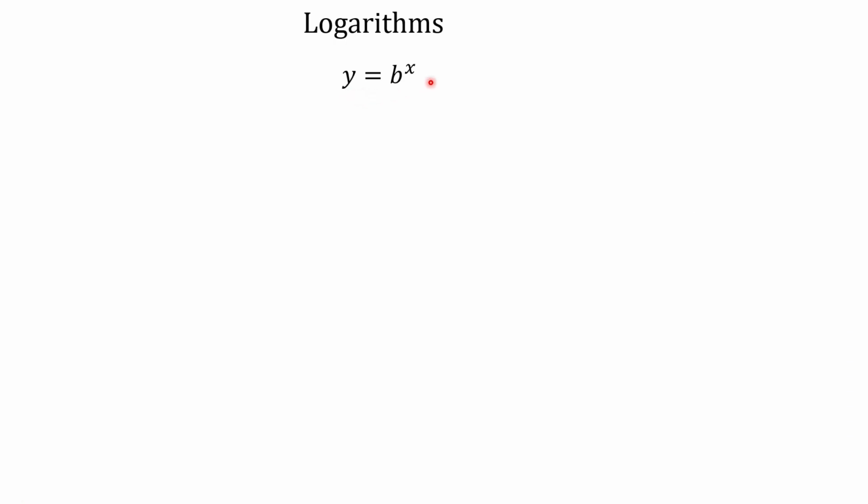So if I have an exponent that looks like this, I can actually rewrite this as a log. Here it is right here. So you'll notice that my variables change places a little bit. My b down here, which is called my base, comes from this b here. My y value goes right next to my log, and this now becomes equal x. So what I've done is I've taken this x out of the exponent, and I've put it right here alone on the right-hand side of the equation. This is what makes log so powerful, because sometimes it can be difficult to solve for this x. So let's look at a couple of examples.